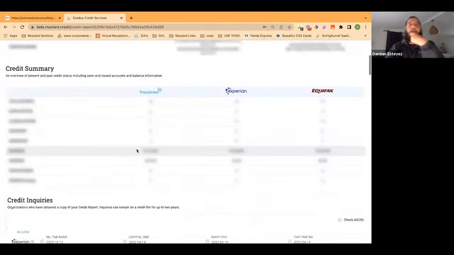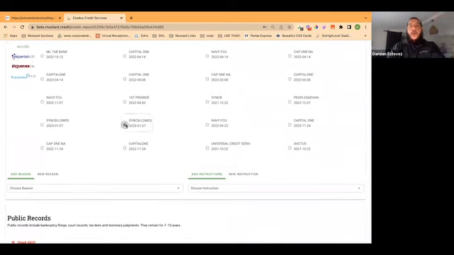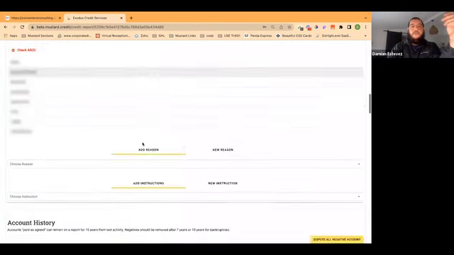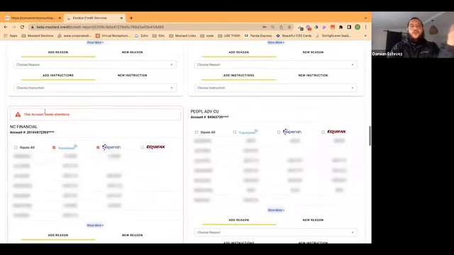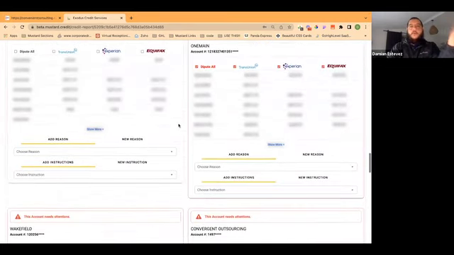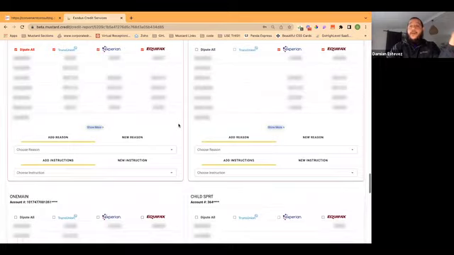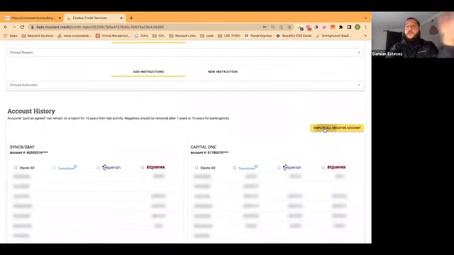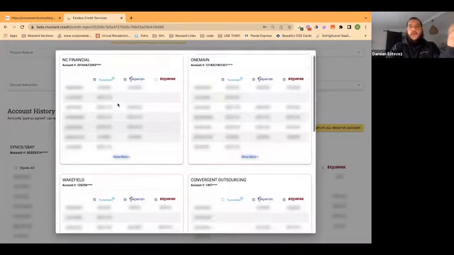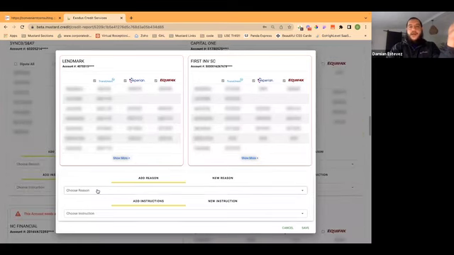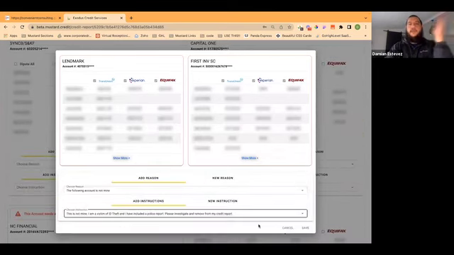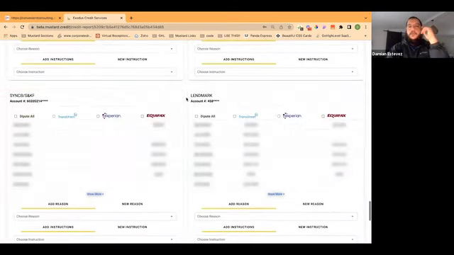Obviously, it's blacked out, but this is the client's information. We can go ahead and dispute the inquiry, okay? This is Factual, okay? Now, you can go through here and find those negative accounts one by one, okay? But I'm about speed. And as you guys can see, I don't know if you're timing me, but now that I can see all my negatives in one place, I give them all the same account reason and the same account instruction. Save. Now I'm done disputing.